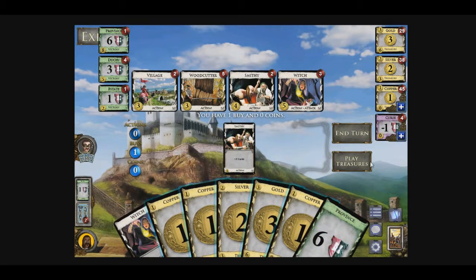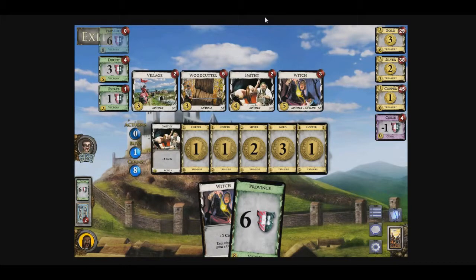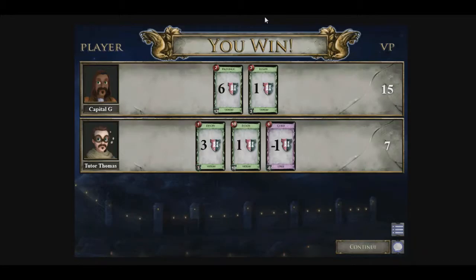We got it. Play our treasures. We have our 8 coins. 3, 4, 5, 6, 7, 8. Province. That should give us the win. And it does. 15-7.